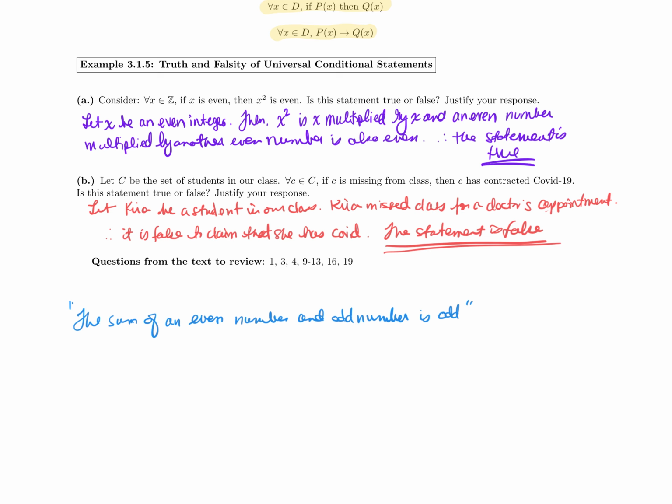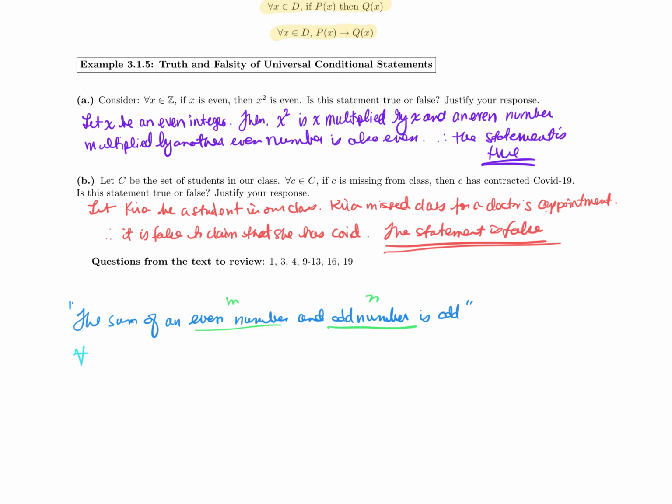So how would we convert this to a universal conditional? How do we even know it's universal? It says the sum of an even number and an odd number. That's our only indication, really. So we have to say for all something. Well, it turns out that even numbers and odd numbers are also integers. So we have multiple numbers here. We have an even number, which we'll call that one. Our even number we'll call M, and our odd number we'll just call N.